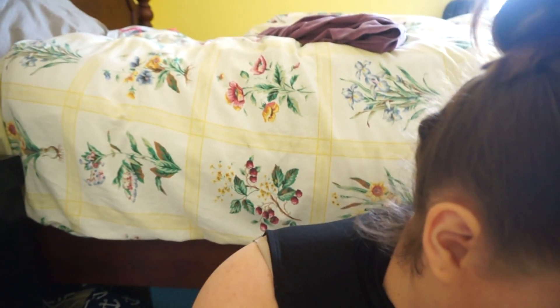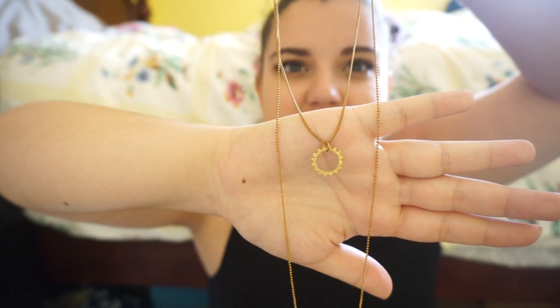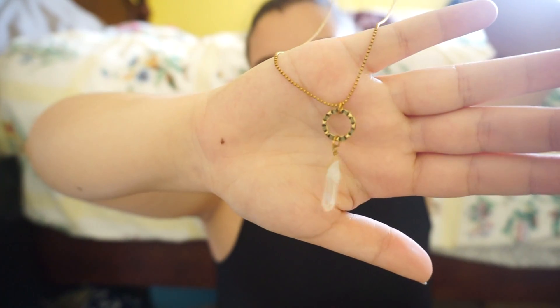I do have one fashion favorite. I got a gift card for my birthday from a friend to go to Urban Outfitters, so I ended up buying this really cute, dainty, double necklace. It's attached, so there are two necklaces — the first one is almost like a little sun shape, and then down here is a similar shape with a little clear crystal. I love this because it's just so dainty, and it makes it look like I actually tried to layer my necklaces when I didn't. I've been wearing it a ton.